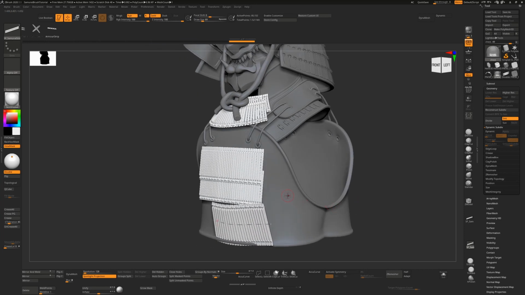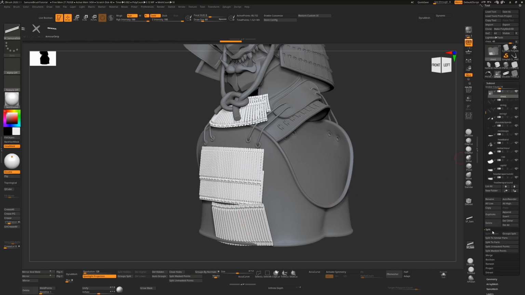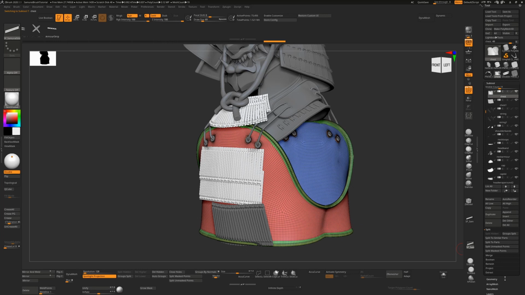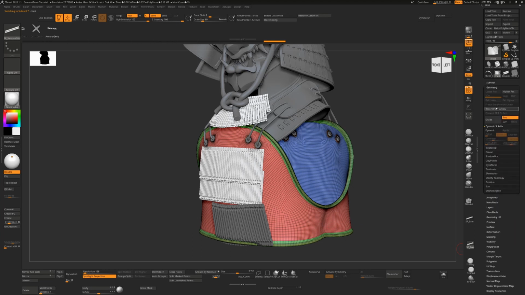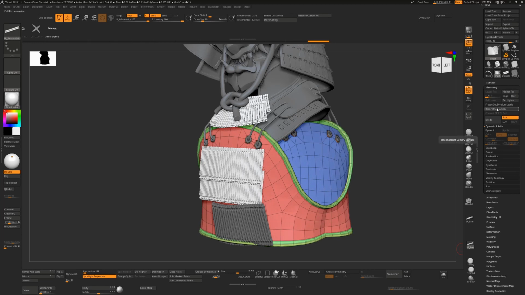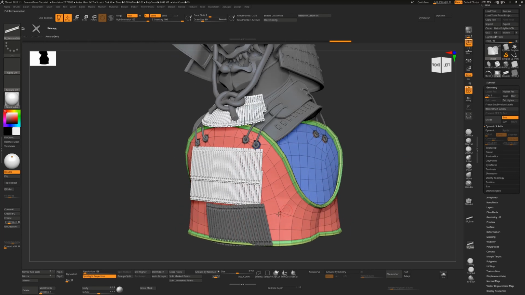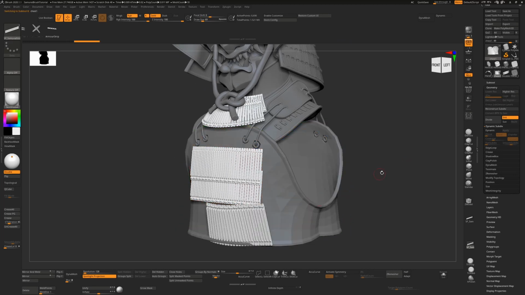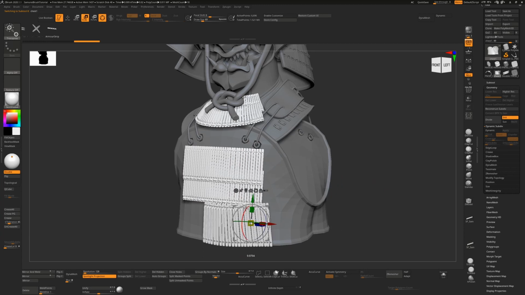and if you're happy with it, then just alt click to commit to it, and then you can just split the unmasked points. So go up to your split menu here and choose split unmasked points, and that will take those and separate them out from this. So even though you removed the lower subdivisions, you can now reconstruct them again, because obviously that hasn't changed. So you'll get back to where you were at the start, and you'll still have your brushes as a separate object here that you could manipulate.